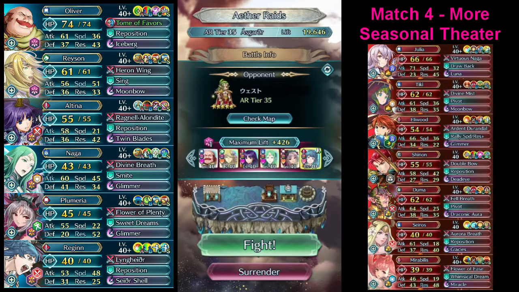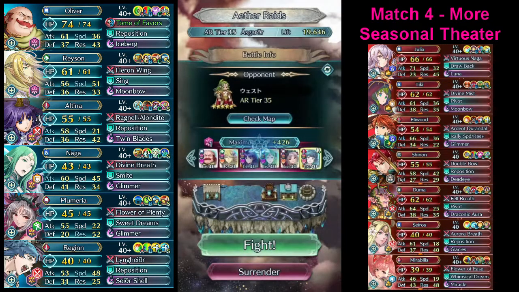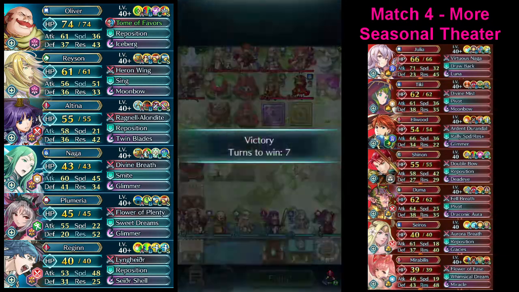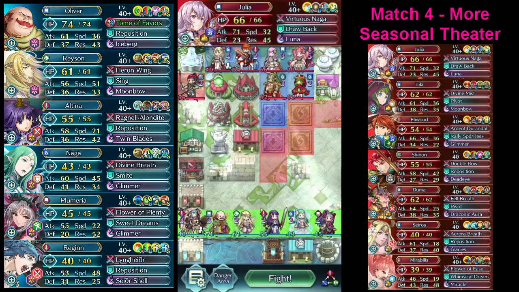This is an interesting setup. I don't think it's too hard, but I will say that this bonus week Julia is a menace. I had to do a lot of thinking about how to handle her properly.